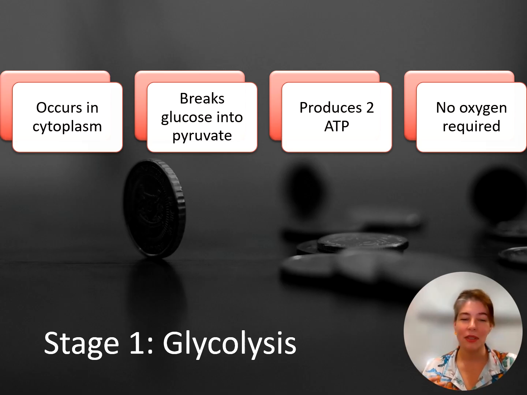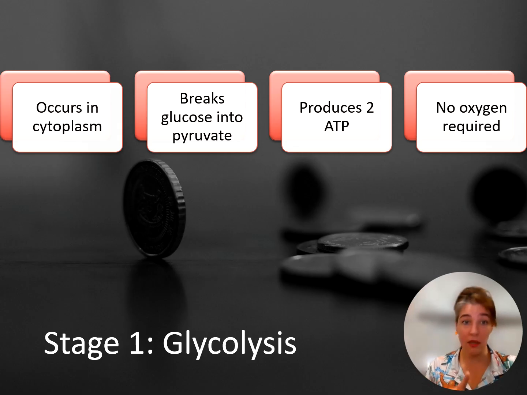Okay, so let's talk a little bit about glycolysis, because I've brought it up. First, the main parts. There's no energy required. It produces 2 ATP, and it breaks your glucose into pyruvate, and it occurs in the cytoplasm of the cell. So not a lot happens in the cytoplasm, and so this is a neat thing that does happen there. This is like a kickoff step of turning food into usable energy in your cells. And what's happening in glycolysis is a starting point.